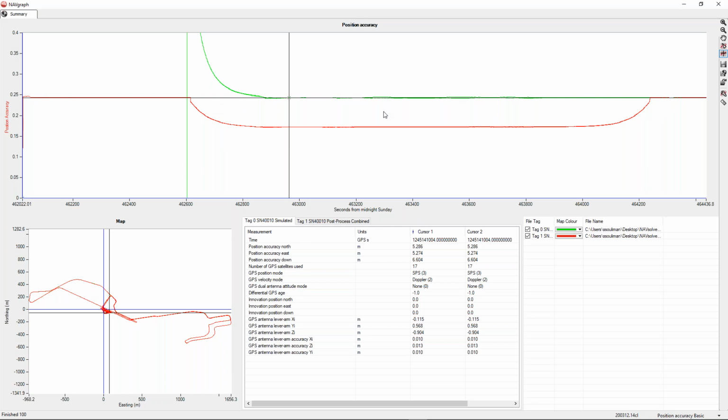Same way here, I've left this cursor level so you can check that the value is the same. Here the forwards one did not initialize yet. So what you have here is just the accuracy of the backwards trace, and again, it's pretty much the same as the simulated. But when the two traces, forwards and backwards, come together, you can see that they improve each other, and in the combined accuracy you gain about 10 centimeters of position accuracy. So instead of having 25, you're around 15. Just because the two traces are coming together and improving each other, with no RINEX files, nothing else. So that's the power of the combined processing.